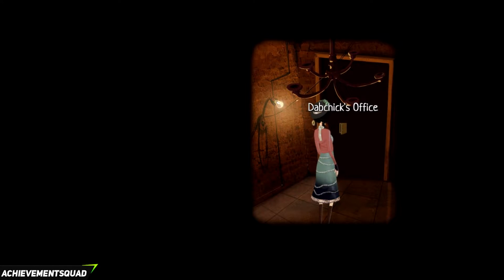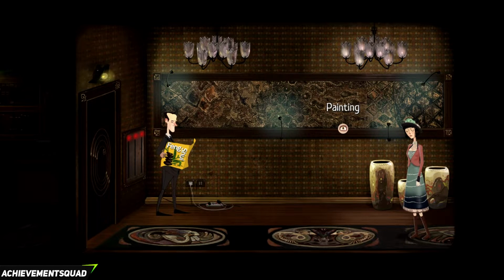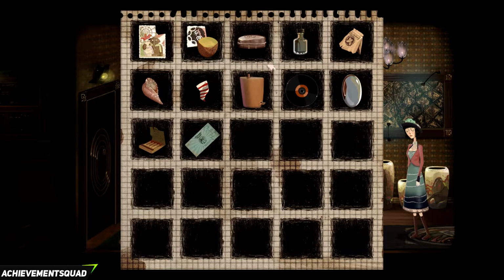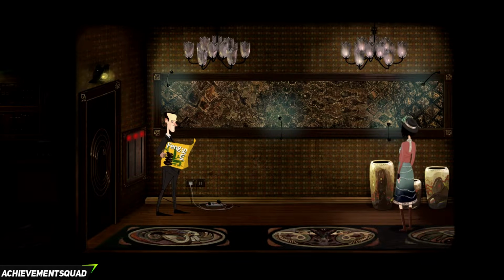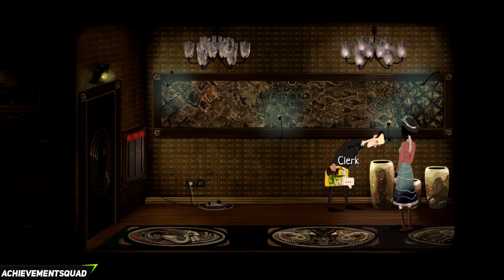And once you're in the alleyway, you want to go into Dabchick's office. Once you're in here, you want to press the B button and you want to get your kidney stone trapped in a film reel box. And you want to drop it into the china pots. This is going to distract the guy that's reading the Feng Shui magazine, which is very strange because Feng Shui is about being able to see mountains and rivers from your house, and he's underground.